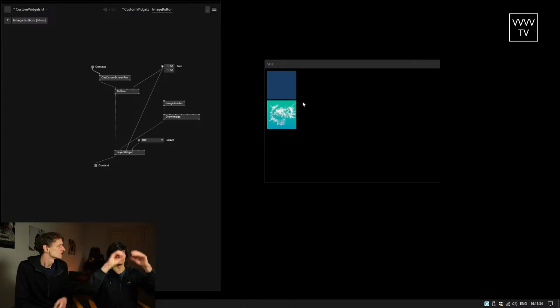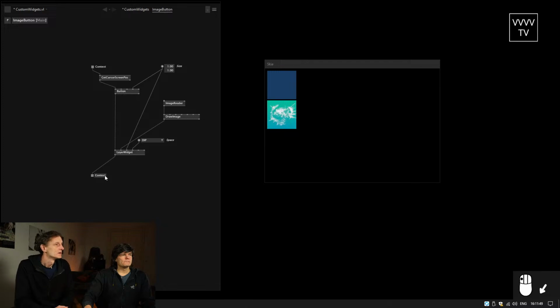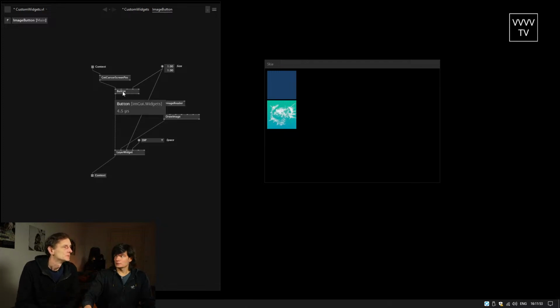It's not the mouse cursor. It's the internal layouting cursor, and ImGui always advances that cursor to the end of the widget. So we take this cursor before the button.